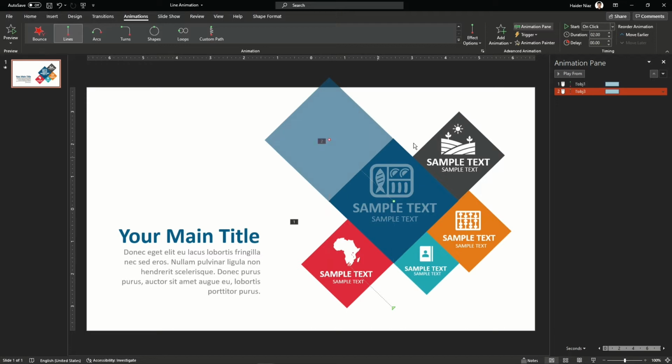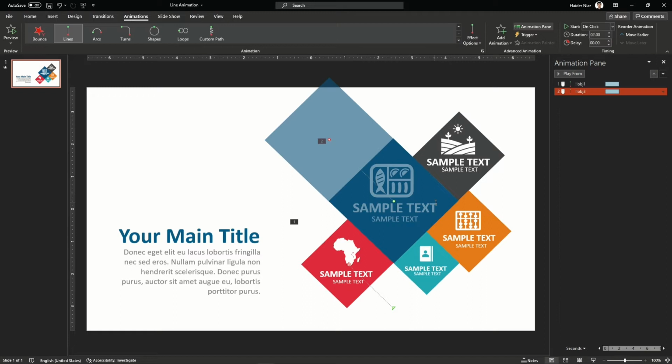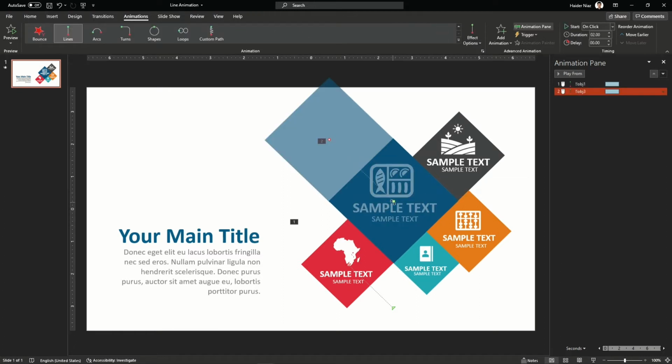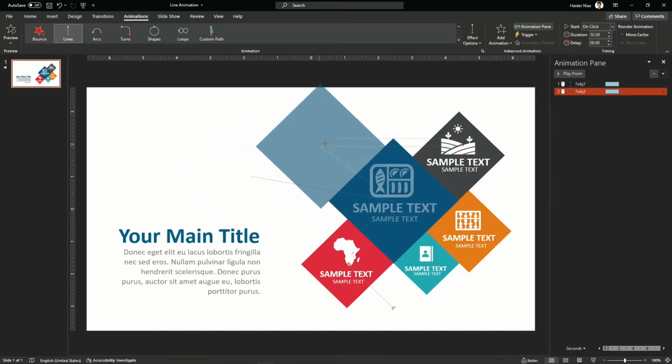That means the green box will start from here and end over here. But we don't want that. We want the green to start from there and the red one to end here. So I'm going to drag the green button, and I'm going to drag the red one down to the current position of this block, and I will move this green box adjacent, right above the box which has a red circle. Remember, green shows the starting point and red shows the ending point.